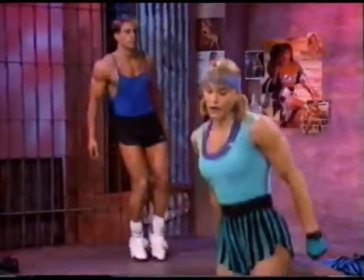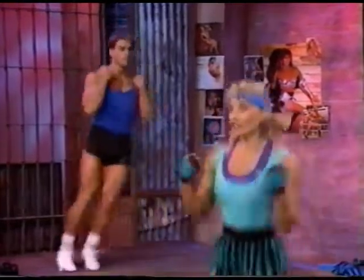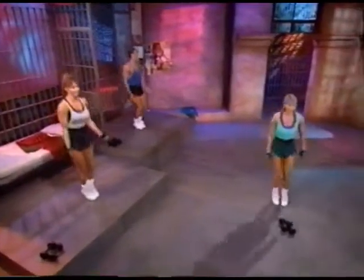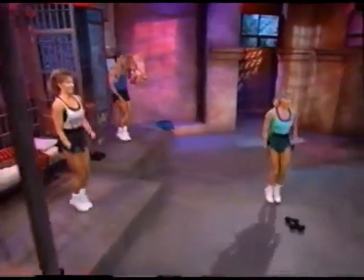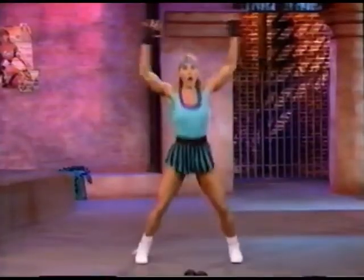Curl. Down. Curl, curl, curl, curl, curl. Down. Curl. I wish I could ski this well. Curl. Down. Curl, curl, curl, curl. And curl. Curl, curl, one more time. Curl, curl. Now let's do jumping jacks.